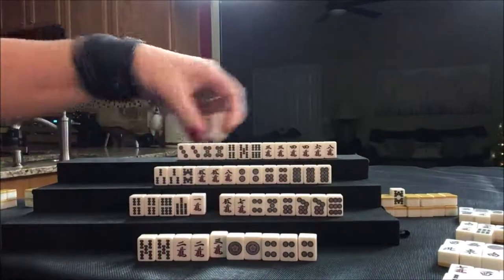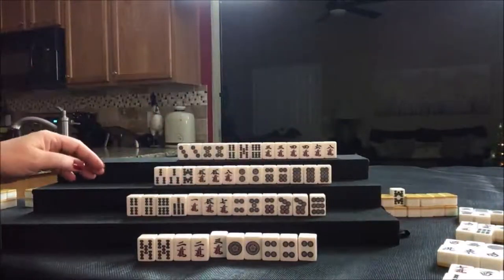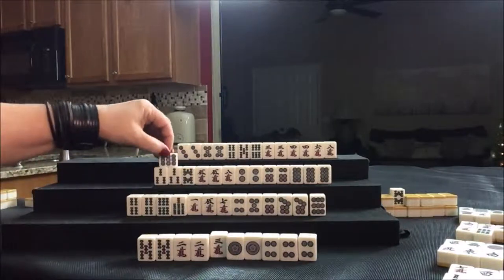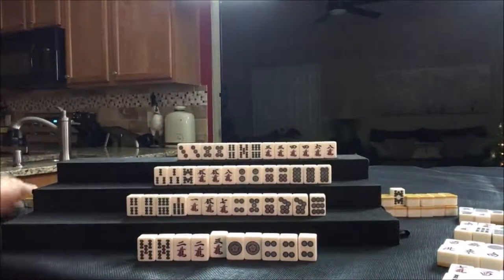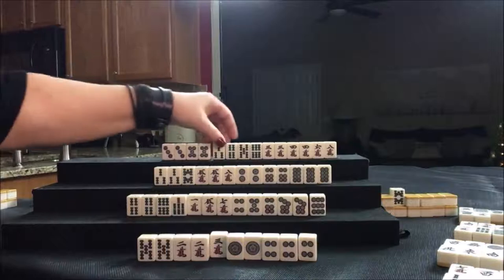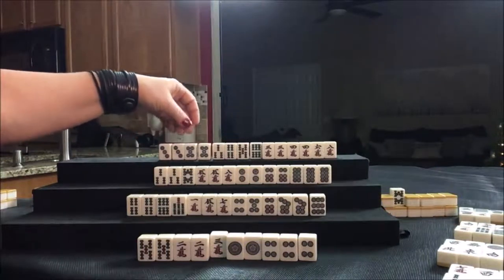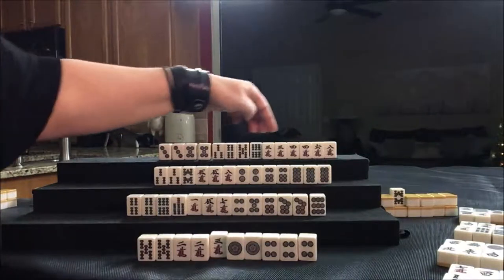Let's whittle down and get rid of the terminals. One crack. We're going to draw for west. Nine dot. They're in all simples. Drawing for north. Three bam. Ugh. Three, four, five, six. Three, five. Three, four, five. There's some potential mixed triple chi.